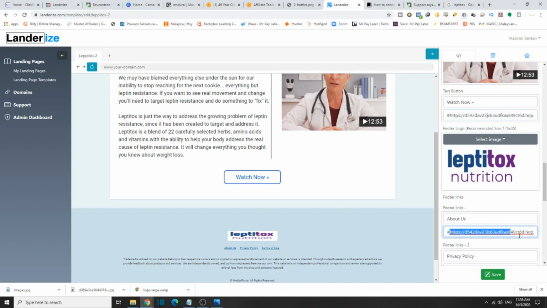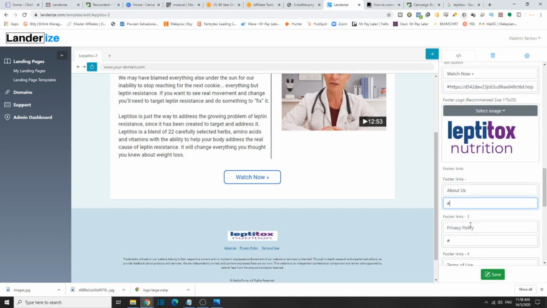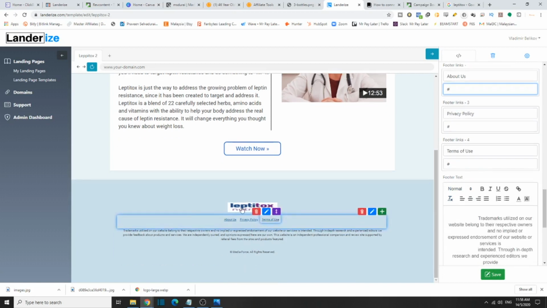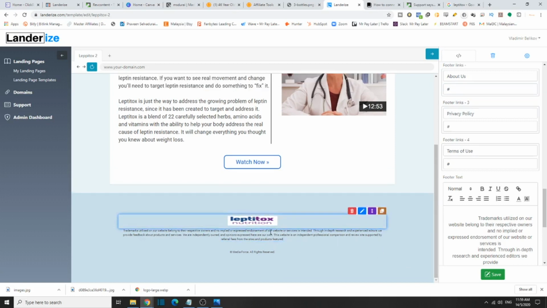We don't have an about us link, and we don't have a privacy policy link, as well as terms and condition link. Usually if you always do your landing page and everything, you already have all this there, and then you can paste the link there. This looks pretty nice, just to show that this is actually a website. This is something that we're going to delete, so we're not going to use it.